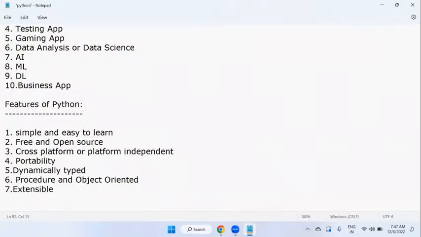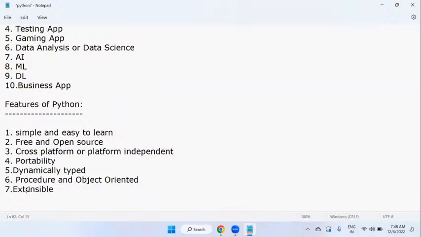For that purpose we need to use some flavors. C programmers use a flavor called CPython, Java programmers use a flavor called JPython, and .NET programmers usually use the IronPython flavor. They use these flavors in their editors, then they can develop the code and integrate it with Python. Extensibility is possible here.